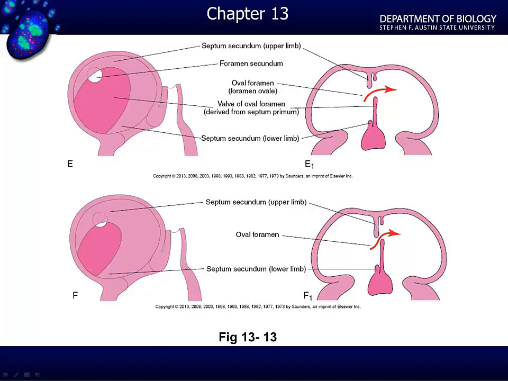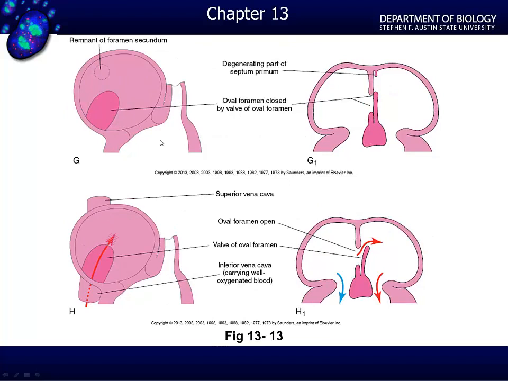So here, in looking at this illustration, we can see this oval-shaped opening, the foramen ovale. As it's moving downward, again, it's getting smaller and smaller. And initially, we see the overlap. We can still imagine how blood can pass from the right to the left, even in this image.